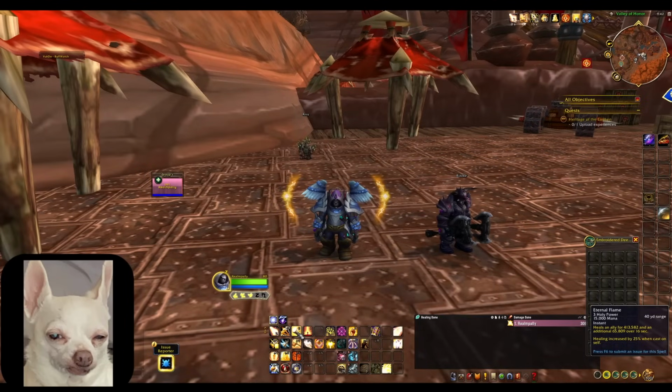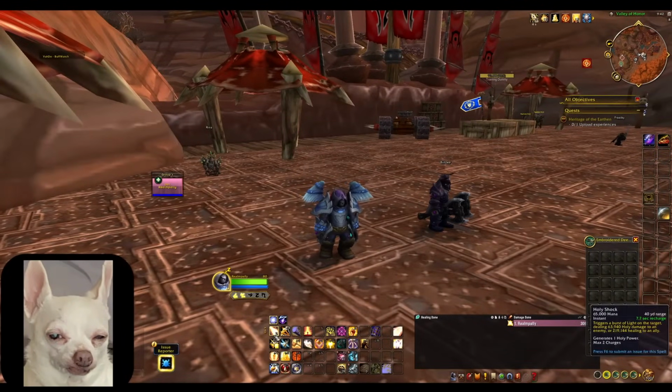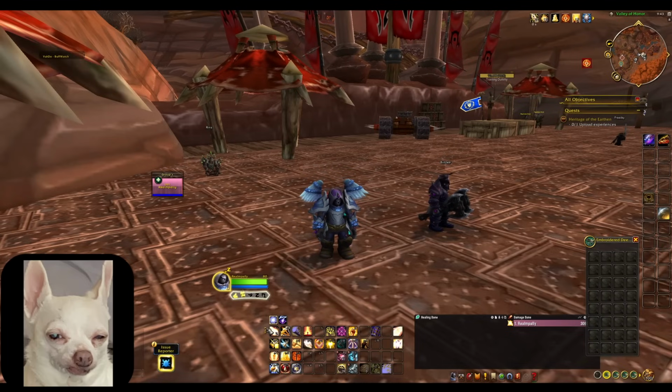So normally, historically, your spenders are more powerful than your builders, but right now in Holy Paladin, I would argue that your builder Holy Shock is going to be your main healing ability. So I wouldn't really focus on using Holy Shock too much on damage. I'd focus on using it on healing.